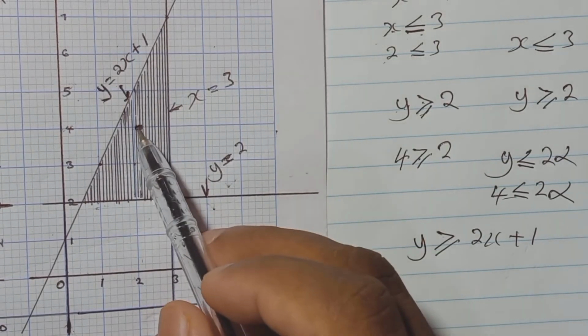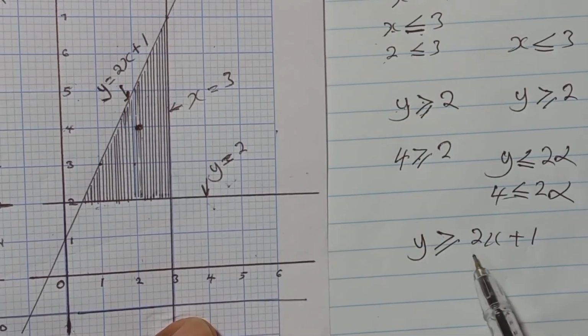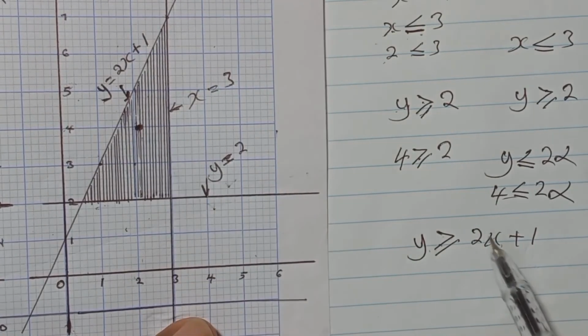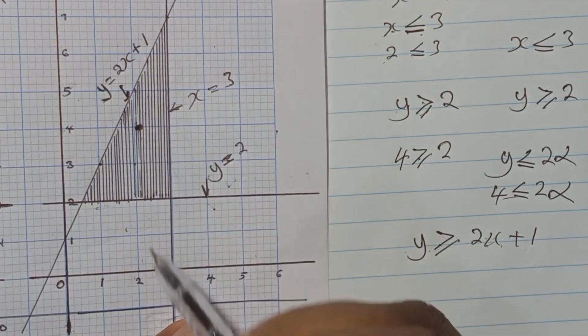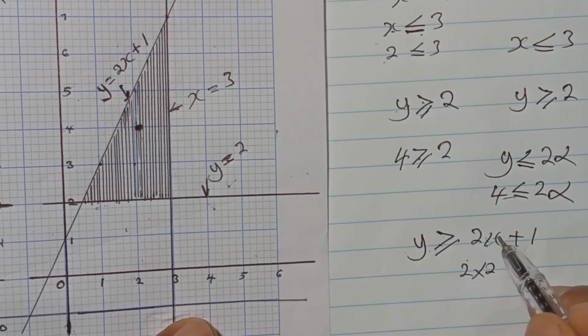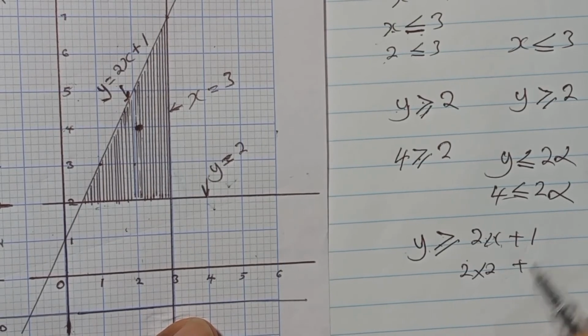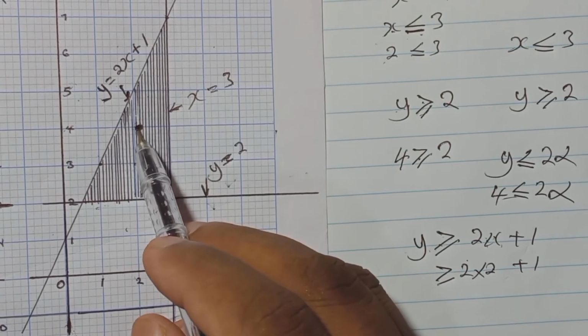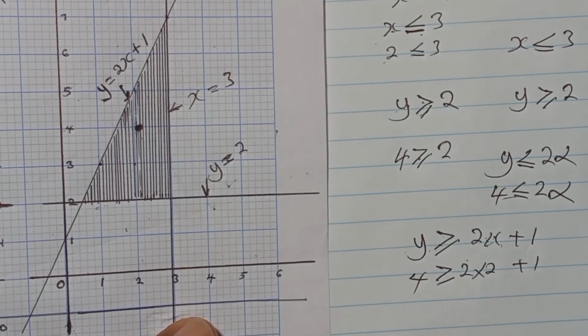In this point's coordinates, the x and y values both I need to put here, because here we have x and y both. So that's why I put the x and y values for x and y. Now here the x value is 2, so I will put 2 here. For the x I put 2 plus 1, and for the y I need to put the y value of this point, it is 4, right? Check whether this is correct.